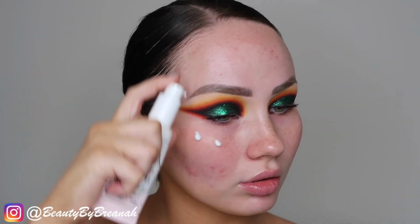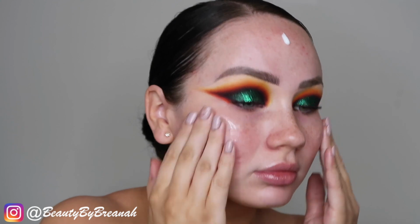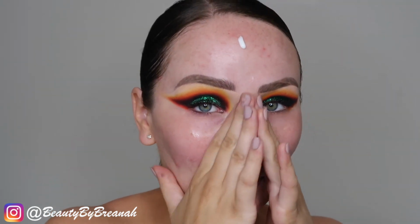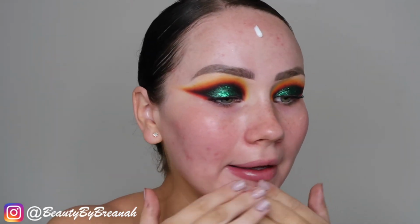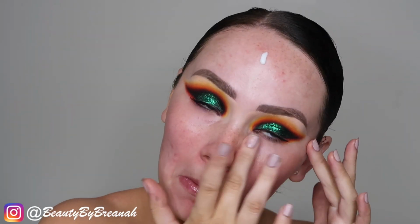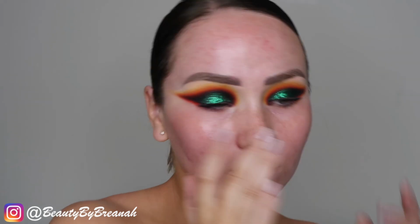So now it's time for the base. While my lash glue is drying, I'm just going to quickly do my primer. I'm just using the Too Faced Hangover Primer, and I just use my hands to really buff that into my face. I feel like the warmth of my fingers really makes it soak into my skin. This primer is also amazing. It's tacky but not too tacky, if that makes sense.